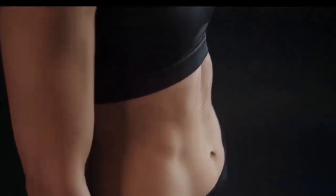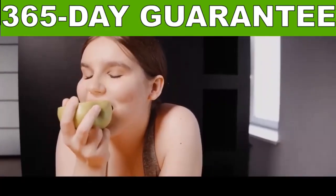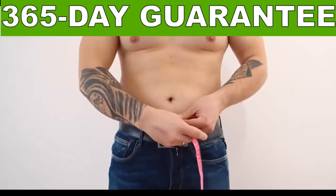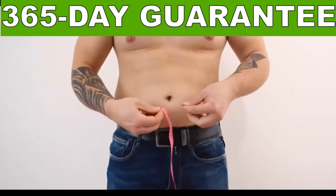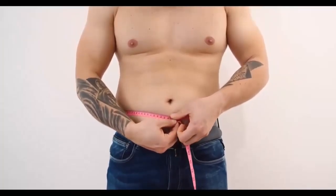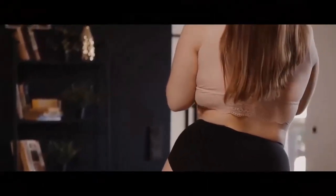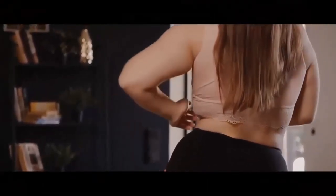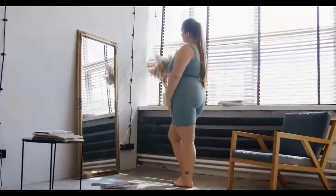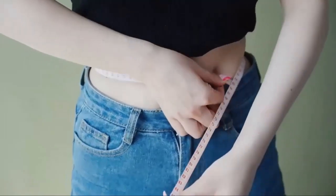One very nice thing is that Lanta Flat Belly Shake on the official website has a 365-day guarantee — a full year — and you can ask for your money back without answering any irritating questions if the result is not what you expected. It's important that you be realistic about your expectations, because this is a natural product, there is no miracle weight loss supplement, and each body is unique and reacts differently. So be consistent and take Lanta Shake every day. If you need to lose a lot of weight, use it for 3 to 6 months — the more you use it, the better your results will be.